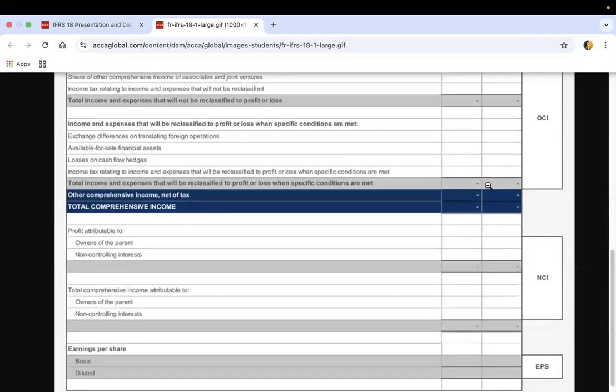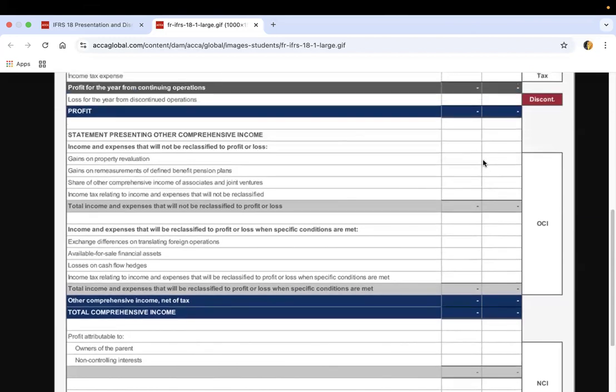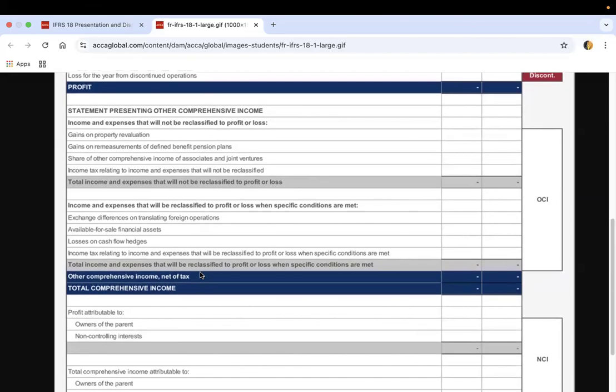So for the exam, where do I stop? You're just going to mention the revaluation gain or loss here. That's it. But I have to write the statement presenting other comprehensive income, and then I'll say that's zero. Just the heading only. Yeah, fine. These are the ones that are mainly focusing on SBR. It's not for you.